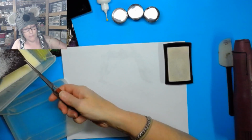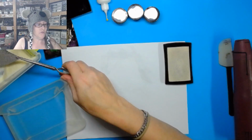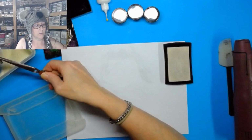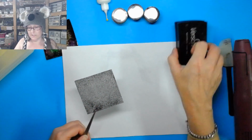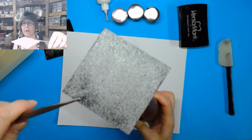I like that Tracy mentioned that she used layers of another, just a regular embossing powder. You don't need UTEE to pull these off. She's right. You can totally use regular embossing powders. So we're going to do the same thing with this one. We're going to put on several layers. I'm going to try to get this put on rather quickly so we don't run out of time to show the whole thing.